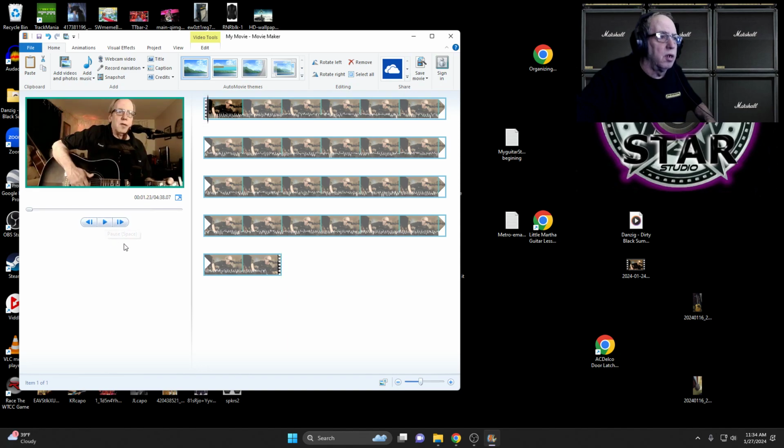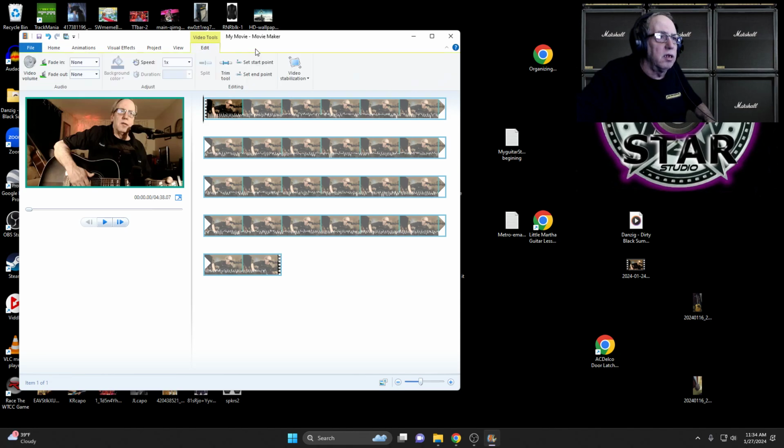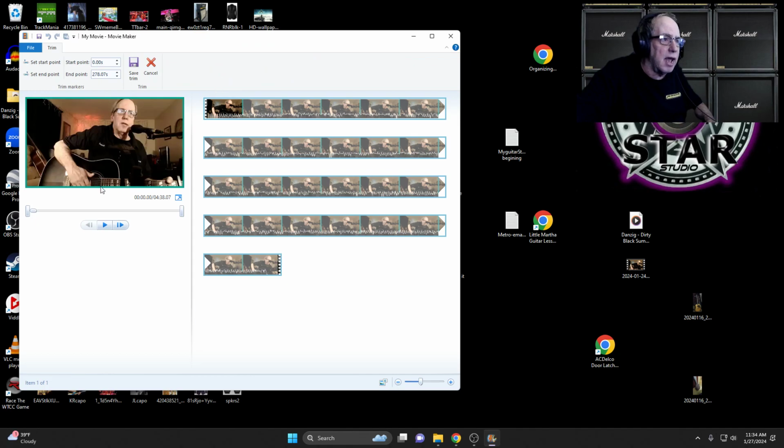So what I'm going to do is go up here to Video Tools, Edit. It's highlighted. Hit Edit. There's Trim Tool. When I hit Trim Tool, there will be two bars at either end of this slider. So I hit that. There you go. Two bars. And I want to trim the end of this off.